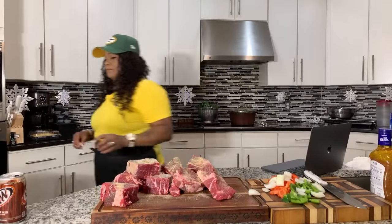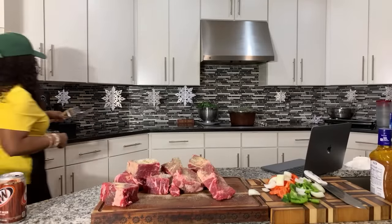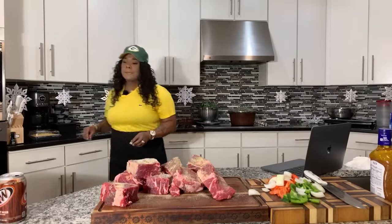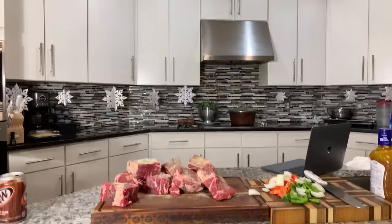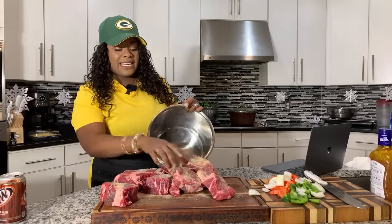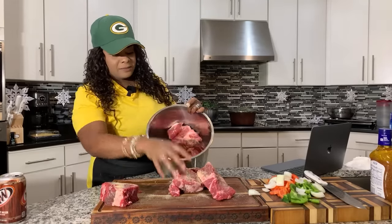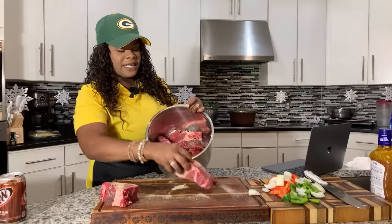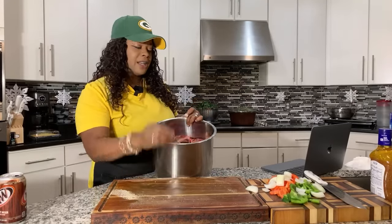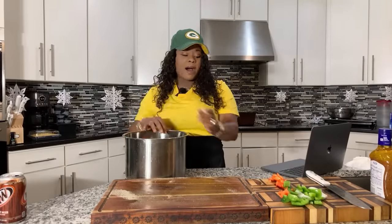What I want to do, here's my Instapot pot. All right, I'm taking that seasoned beef and I'm just going right in. Get it right on in there. Get them seasonings off that cutting board. Make sure you sanitize your cutting board when you're done. And then I'm putting bell peppers and onions right on top.